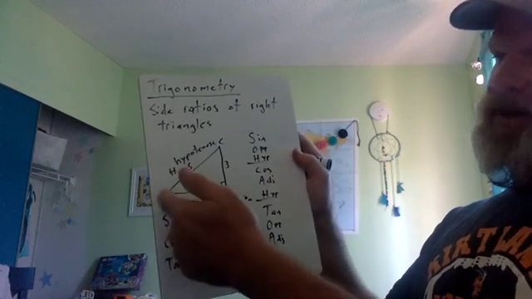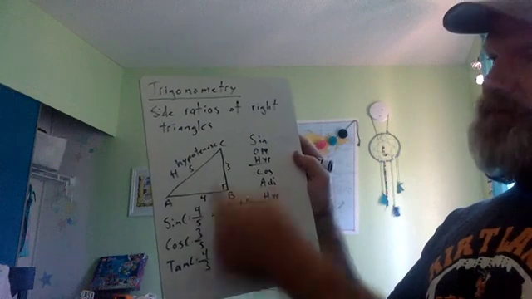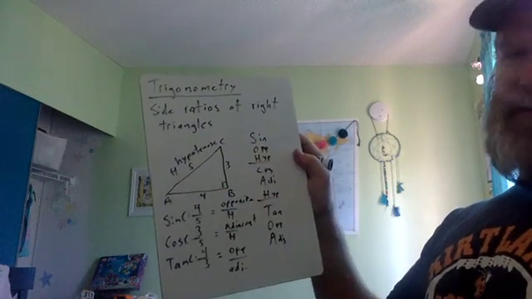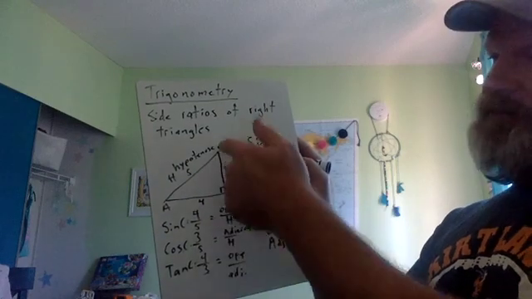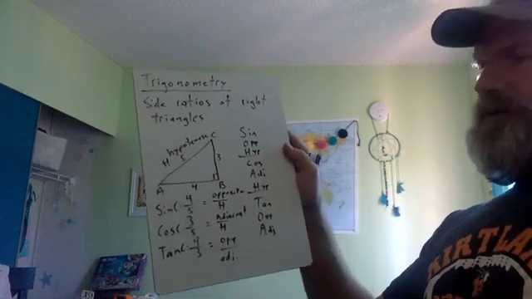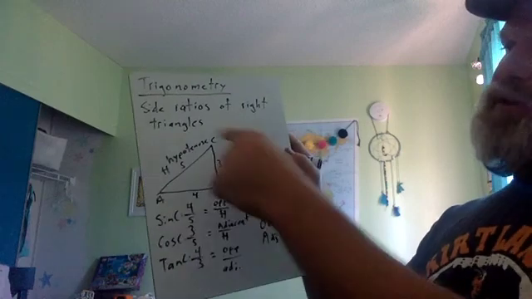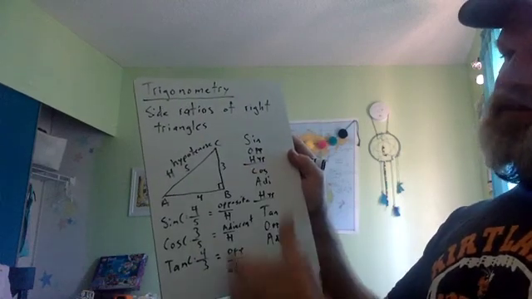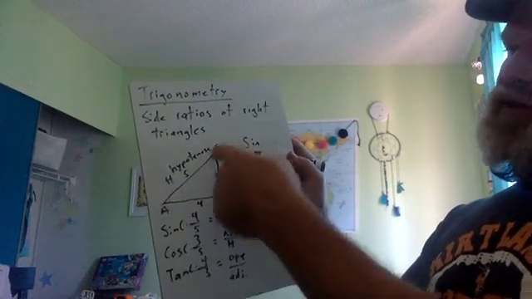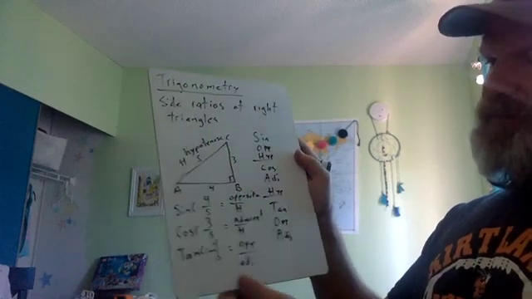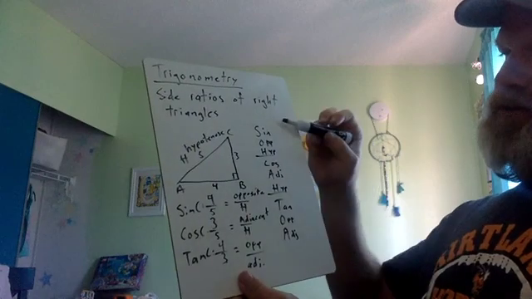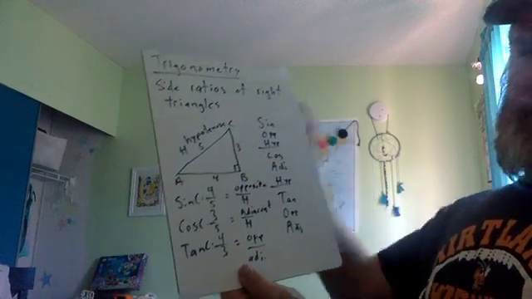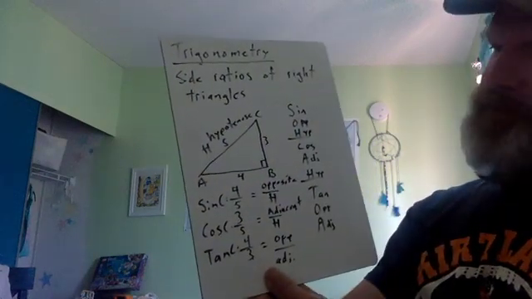So if you're looking from A, 3 is opposite of A. If you're looking from C, 4 is opposite of C. If you're looking from A, 4 is adjacent to it. And if you're looking from C, 3 is adjacent to it. So that's what the problems are today. They give you a triangle with 3 sides and they ask you to find sine, cosine, and tangent of one of the angles, maybe both of them. So all your answers are going to be fractions. You just got to find the fraction using Sohcahtoa, and hopefully you'll be able to do that.